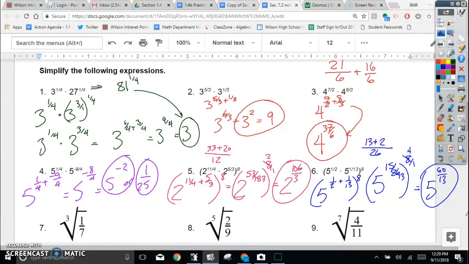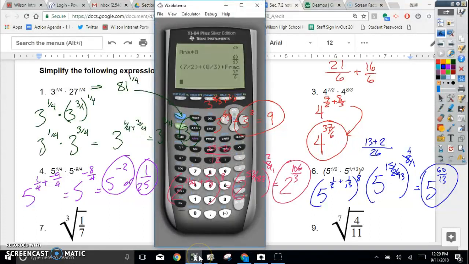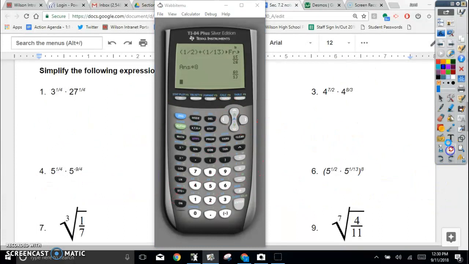Again, you can do a lot of this on the calculator. You can literally do 1/2 plus 1/13. Hit second or math 1 frac, and it'll give you this right away. Then multiply by 8, hit enter, you will be fine. So just to get you moving here, be what, a half plus 1/13. All right, so I go math 1, enter, and then times 8. And you can see I get 60 over 13 just like we did here. All right, let's go down to 7 through 9.